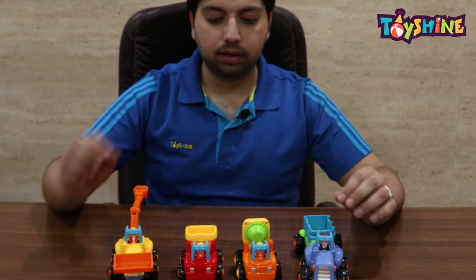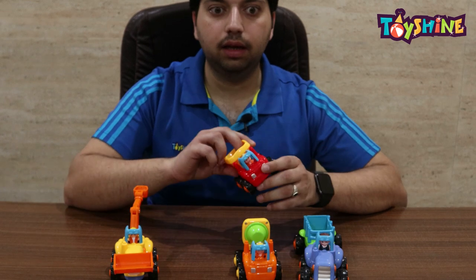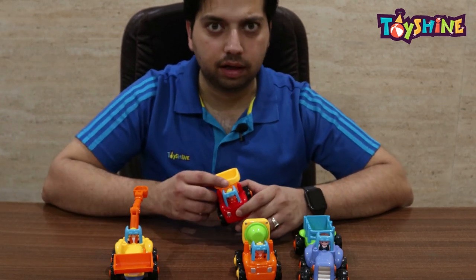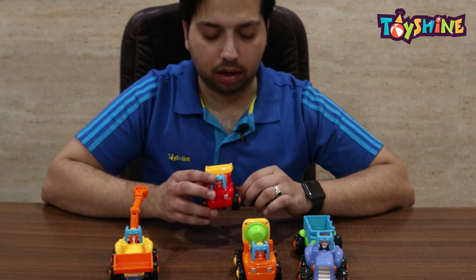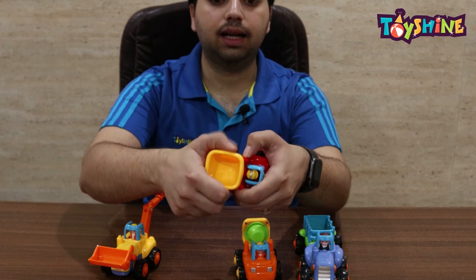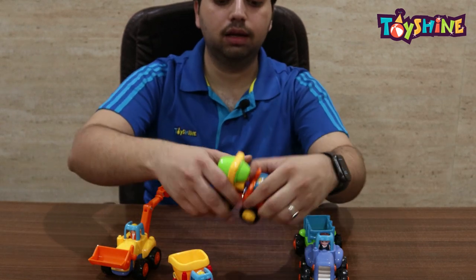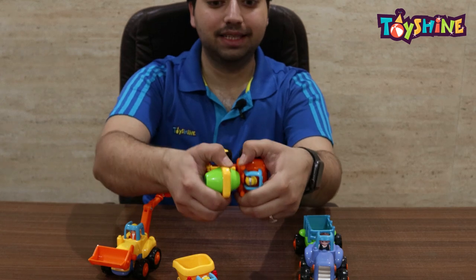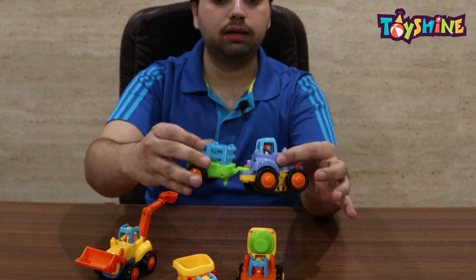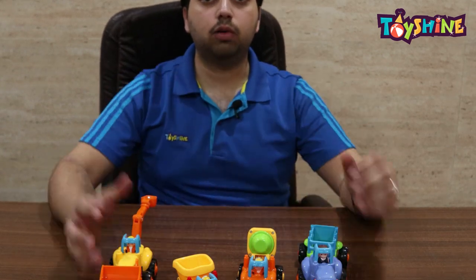These toys are made with the finest grade of ABS plastic. That's why the company might be calling it unbreakable. We'll find out soon if it is really unbreakable or not. But as I can hold the toy, as I can get the feel of the toy, it's not at all bending even with my most powerful press. Even the lorry part, the trolley part, it's truly unbreakable. So are we ready to test it out?